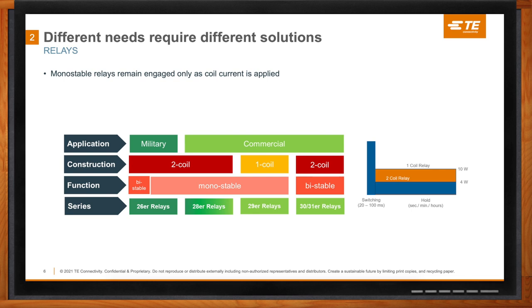If energy consumption, or as a byproduct, heat emission is a concern, I would recommend a bistable relay like a KISSLING 26, 30, or 31 series. But it's important to understand the difference between a monostable and a bistable relay.